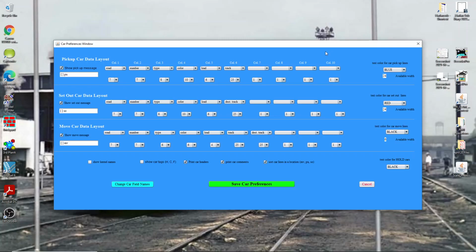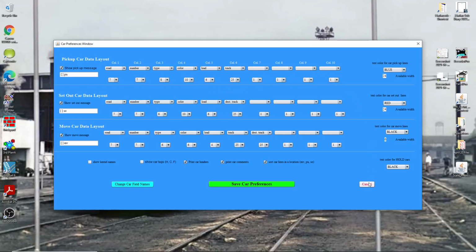Unlike JMRI, which wraps lines so that if your information is too long to fit on a line, it simply wraps it around to the next line below, MRSLAMF Formatter does not do this. It holds you to one line per car movement. Therefore, when you're setting this up, you have to consider how much space is available to you on the line of the page that you're printing on.